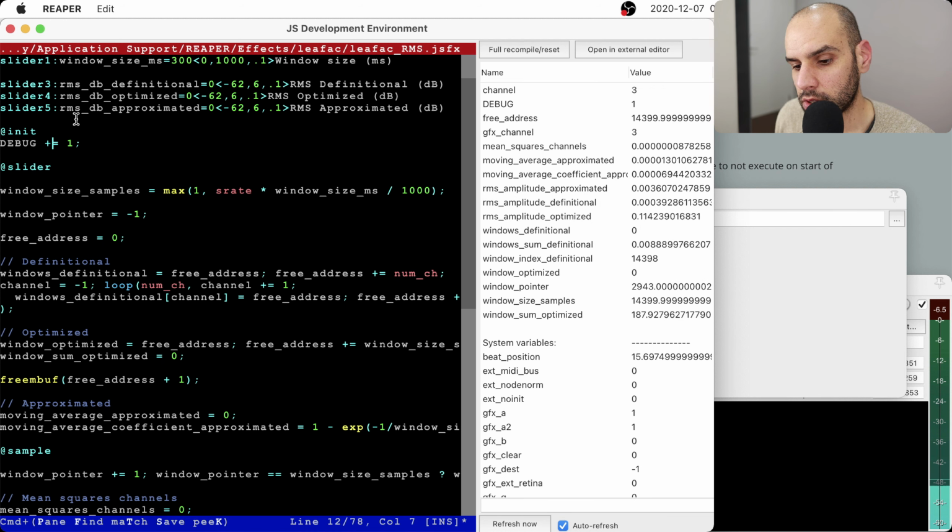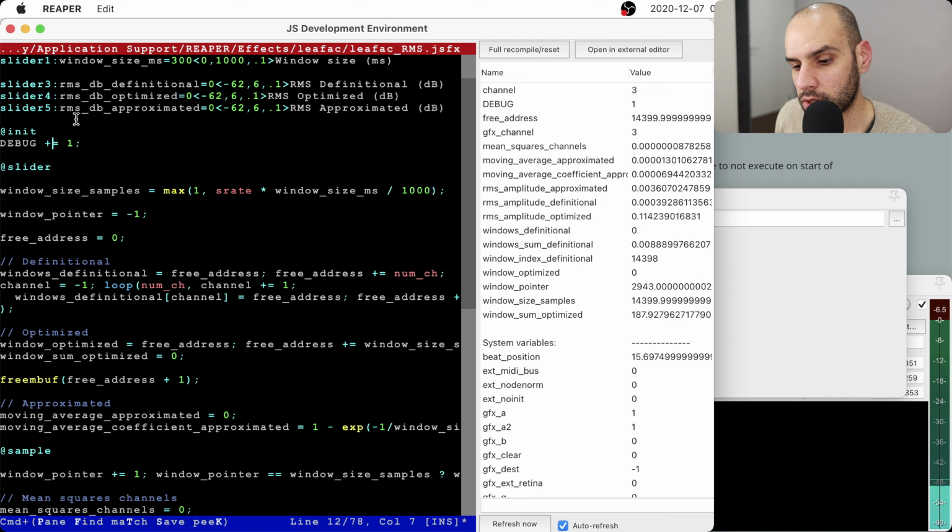Save that. So debug init ran once when I saved a new version of the plugin, but as I hit the playback button, it's not rerunning it. So I think the documentation is wrong there. I meant to check this with people on the forum, but I never did. I think that's a bug. Anyway, I found a solution for this, and it's kind of a hack.